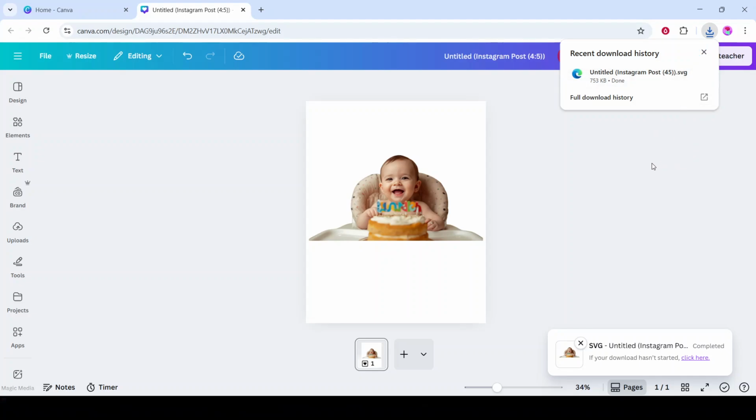Remember, if your original PNG is a photo or a complex image, the SVG will still behave like a raster image inside an SVG container, so it won't be fully editable like native vector artwork. For flat graphics and clean logos, though, this workflow is perfect for maintaining sharpness at any size.